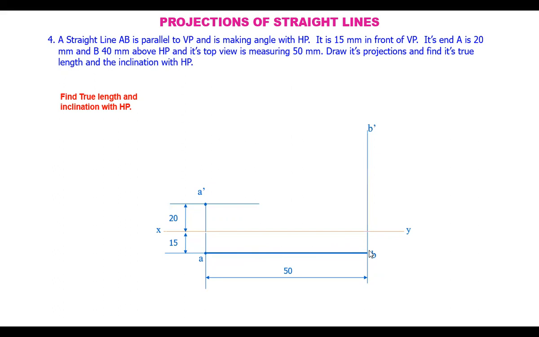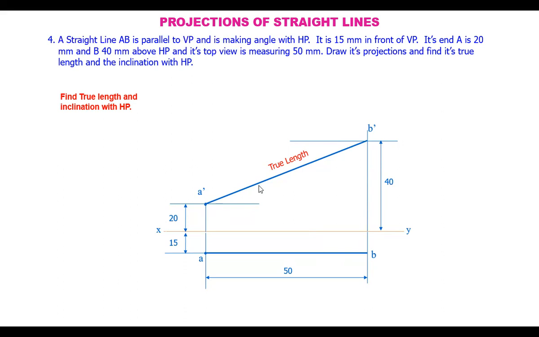From B, we draw a projector here. Okay. B dash will be lying somewhere here on this projector. And how to know? B is 40 mm above HP. We are given that the position of the point B is at a height of 40 mm from the reference line. If you draw a line here at a height of 40 mm, on this line the point B must be lying. So it must be lying on this projector as well as at this height. That means this intersection point itself will be B dash. So join A dash and B dash. That will be the true length of the line.